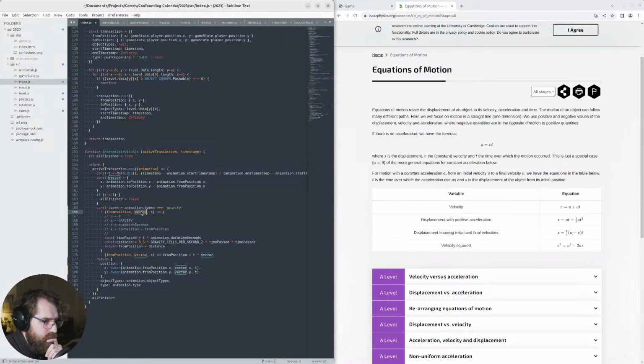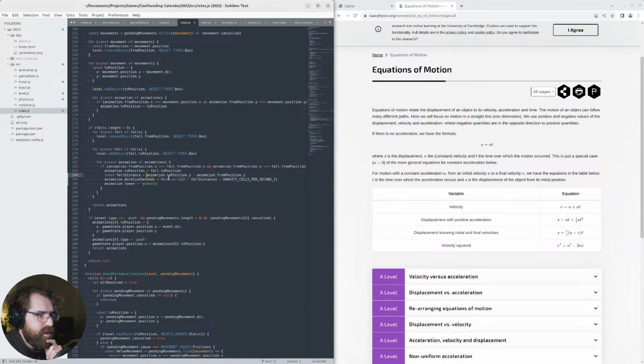Do I? So this has been called for both X and Y. I guess in theory I could be working out, right, I could be doing this there.